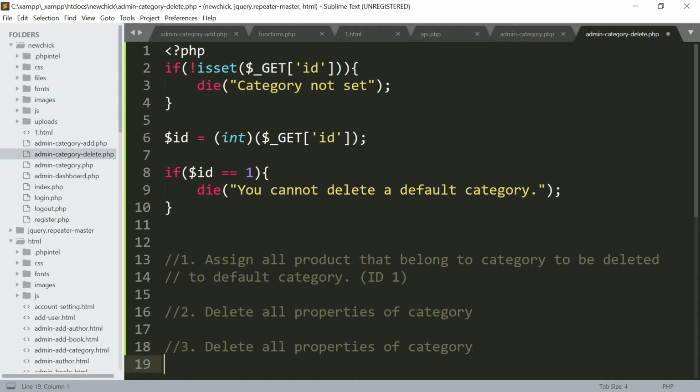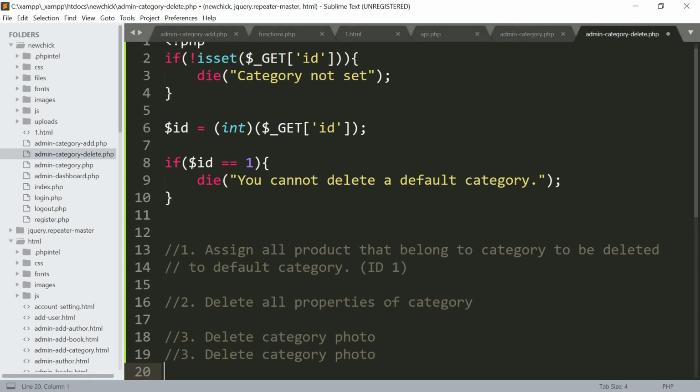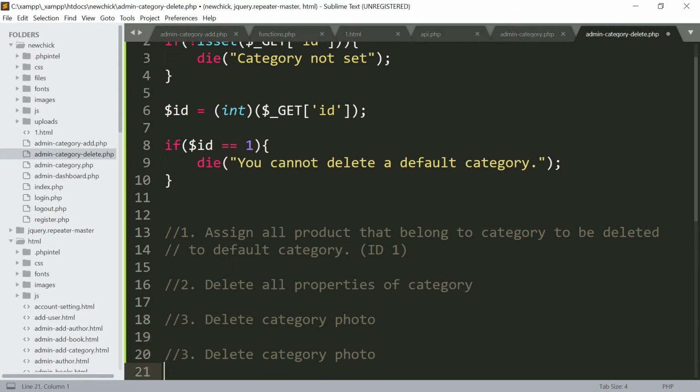Step number 4, delete the category itself.